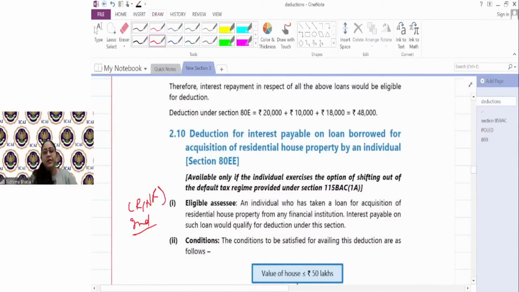Again, unless specified, this section is also not available to the people who are paying tax as per section 115BAC. Now, the question is, ma'am, interest on loan, ये तो हमने पहले भी पढ़ा है, section 24B में, how it is different from this? Let's understand. To understand 80EE, you have to understand this is part of a government incentivizing people to build up houses, घर बनाओ. उन चीज को इंसेंटिवाइज करने के लिए they give an additional reduction of interest. How this works, let's understand.